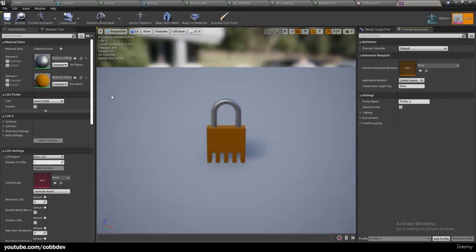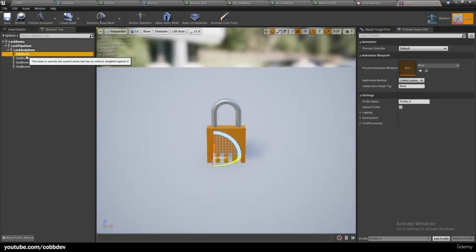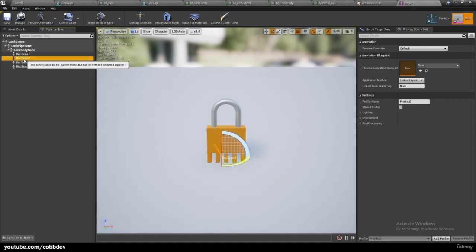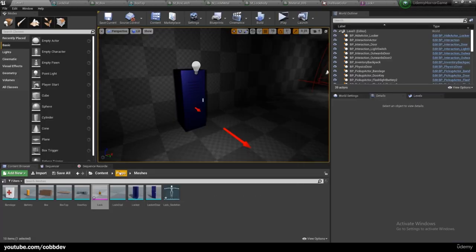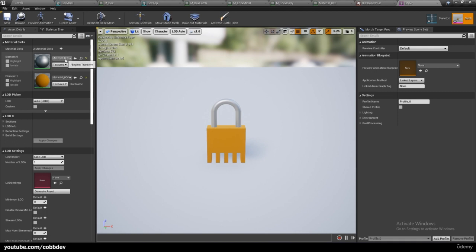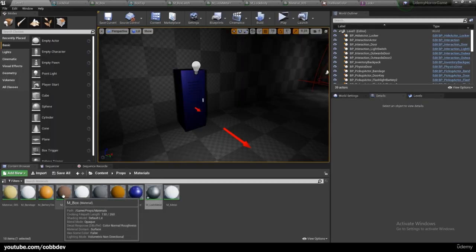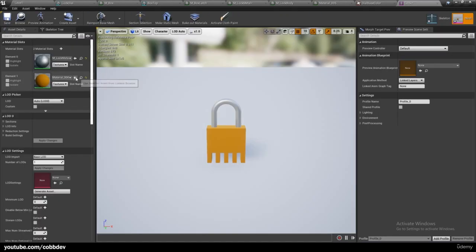So now when we open it, it is a skeletal mesh. We can click on the skeleton tree, and we can look at all these bones. I decided to add dial bones, so it would be easier to place our dials exactly where we need them. And it's already automatically found its materials, but if it didn't, just go to the asset details and add them right here. Alright, did I forget to rename these? I don't think I did, so I don't know why they're called material 3 and material 4 here, but it's fine. I'm just going to replace them.